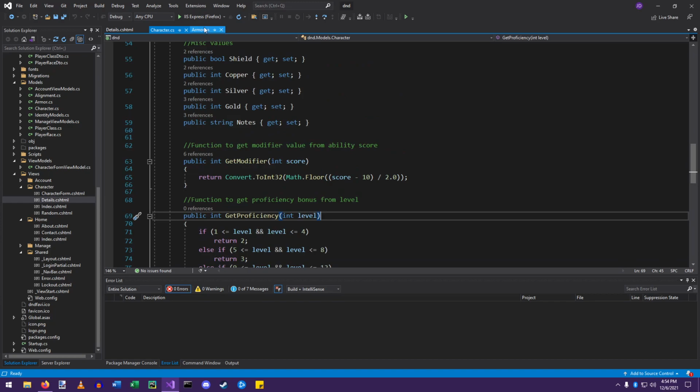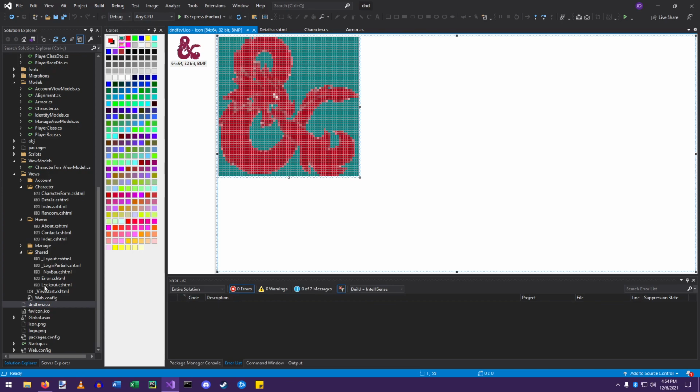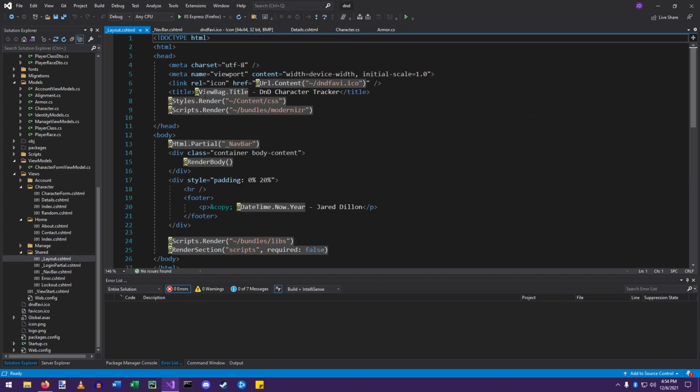Creating functions for it was pretty cool. And that's really all I have, I'm pretty sure. Again, I did get the favicon to work, which is pretty cool. I can show that, I guess. For the navbar, I found out that if you have a title, that's what shows when you hover over the navbar. And then for layout, I found this.